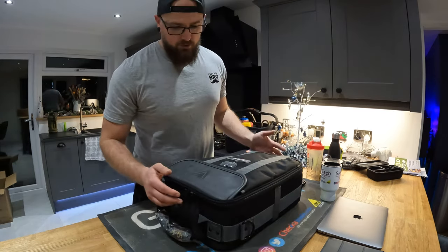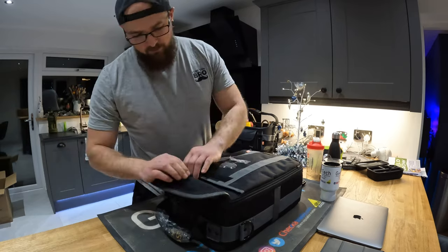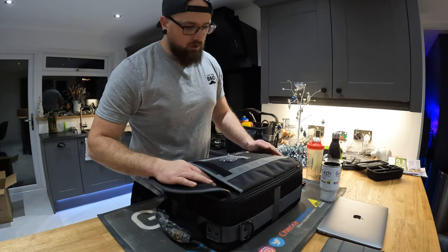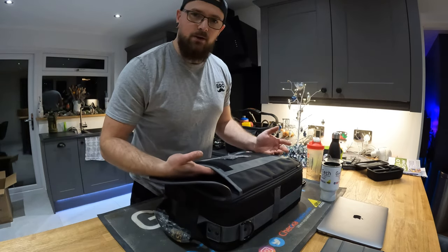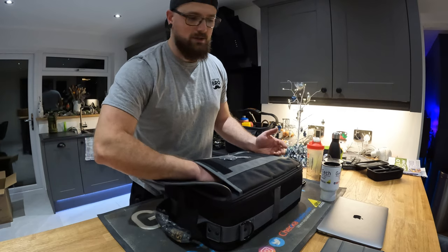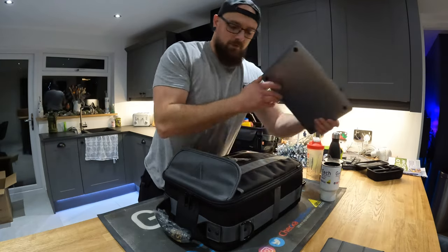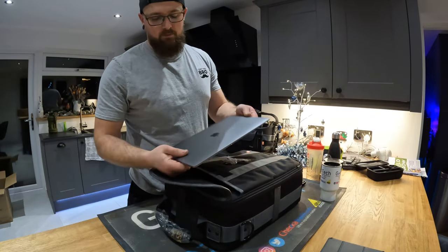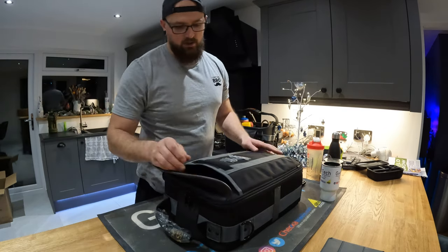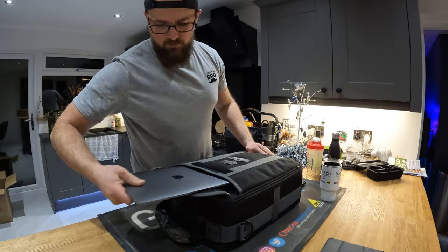It's a little bit bigger than I thought, but it is about the size of your passenger seat. On top we've got what is in theory the laptop storage. The only thing I would say is it could do with being a softer material, although of course MacBooks are quite fragile. The fabric's just not that great, but that's my MacBook Air 13-inch and that fits in really nicely — it zips away and comes out easy enough.